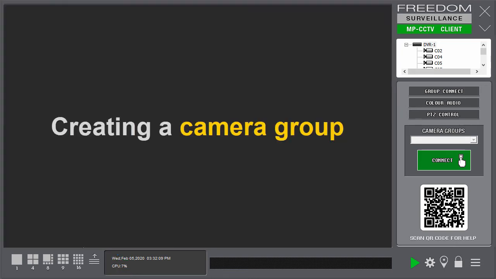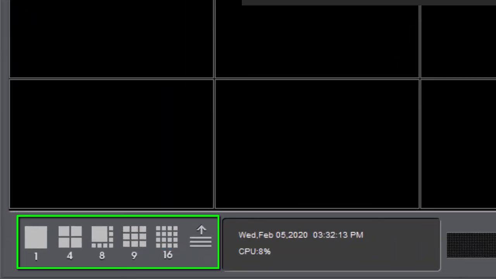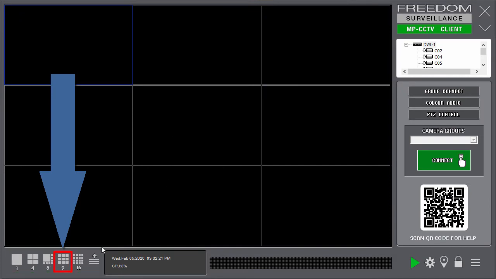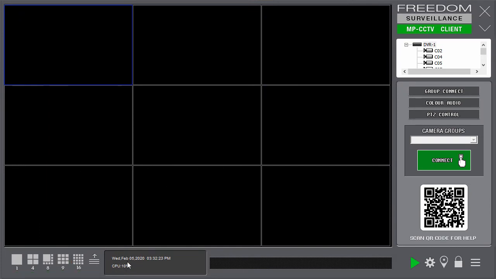So to create a camera group, you first select a tile layout of the quantity of cameras you want. Now I'd be a bit cautious here. I'd maybe start at a lower camera group number, like maybe 9, because depending on your CPU, some CPUs can't handle a great deal of HD cameras.